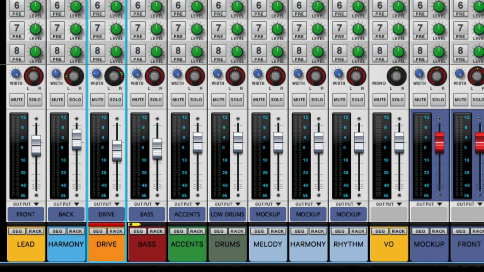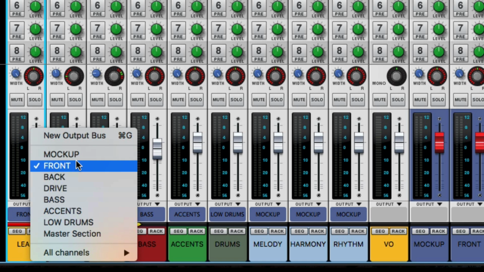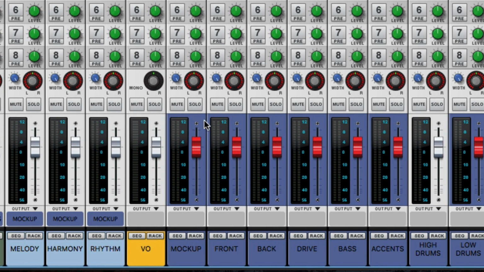Below the fader, you can assign a channel group which the output will be routed to. Mixing with channel groups not only makes the mixing process much faster, it will greatly improve the end result as well, since you will be able to mix sections together.